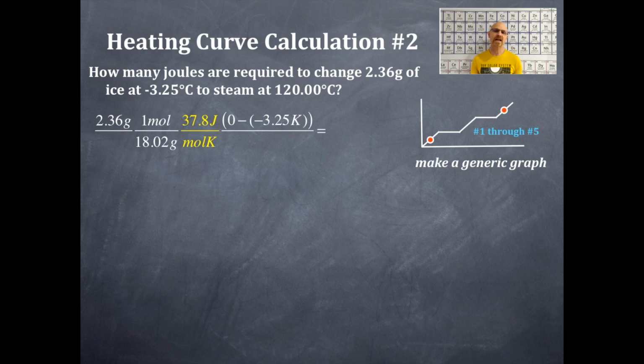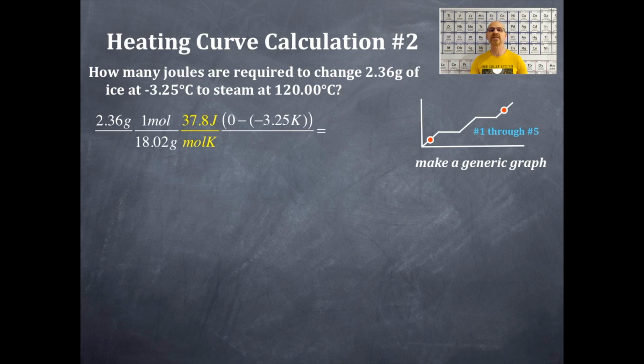Now, I have these in degrees Celsius. You could have them in Kelvin, but the beautiful thing about degrees Celsius and Kelvin is that the interval is exactly the same. If you go up 1 degree Celsius, you go up 1 Kelvin. If you go down 35 degrees Celsius, you go down 35 Kelvin. All right, so that's step number 1.